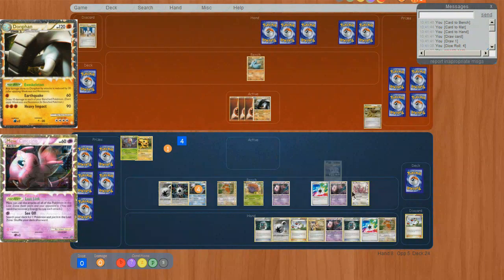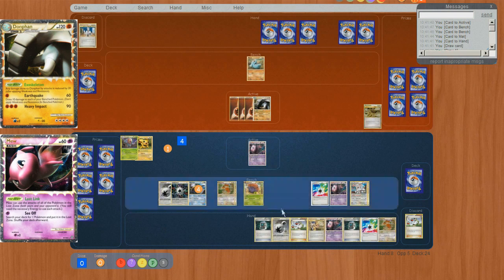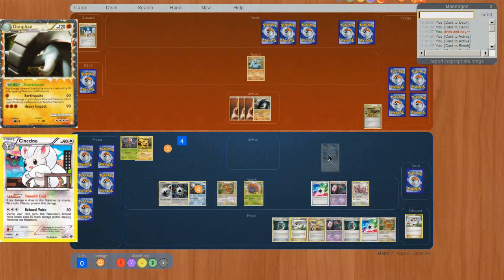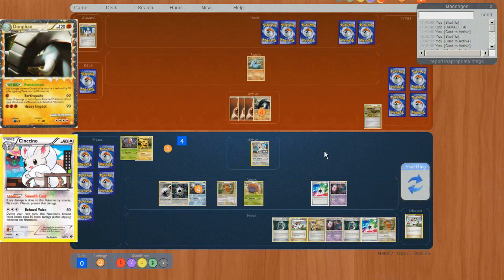So I'm going to go ahead and retreat now, because I have free retreat thanks to Dodrio. I did draw a double colorless. That was a nice top deck there. And I can Deck and Cover once again, so that'll poison and paralyze my opponent. There we go. Return Mew to the deck. Promote the Cinccino, doesn't really matter though. My opponent really could not attack me no matter what happened. He is paralyzed. And yeah, I'm feeling pretty good about my spot.